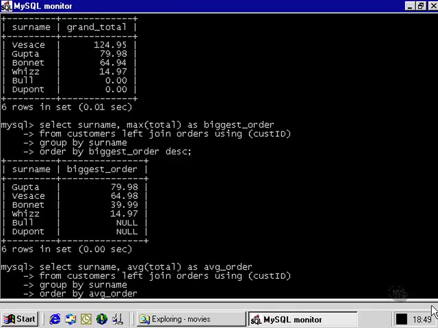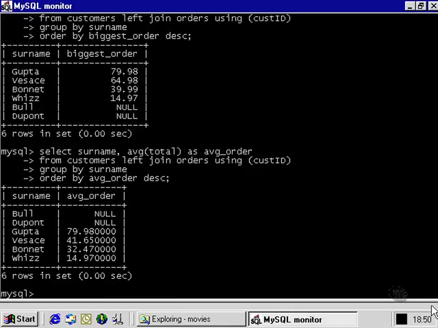AVG is the function name, and we put the column name in brackets after it, just like we did with max and sum. As we can see, Gupta and Versace have still taken up the same places, but the figures are rather different because Versace's orders clearly range from large to quite small.